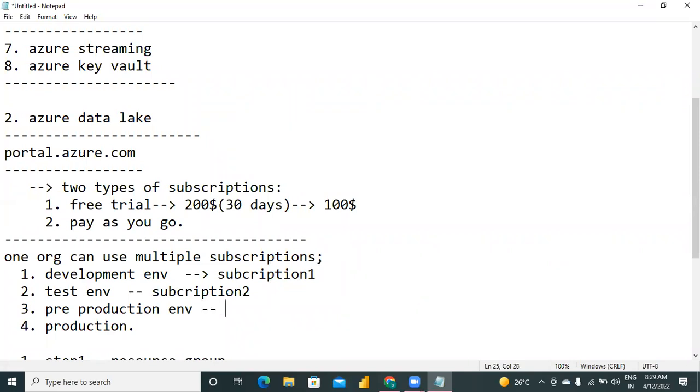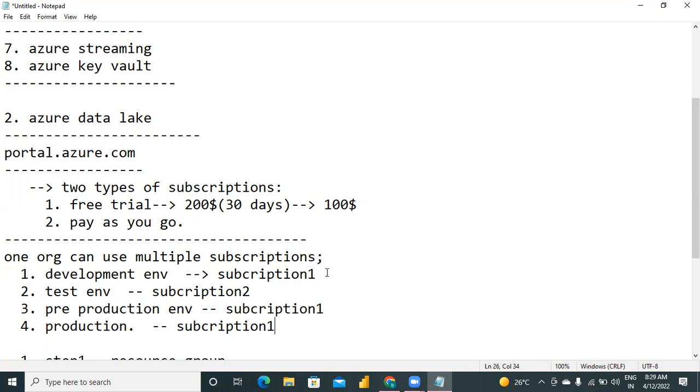For pre-production, separate subscription. And also for production, one subscription. Because the number of resources are different. Suppose if they use same one single subscription for all the environments, finally managing the bills is very tough for the organization.